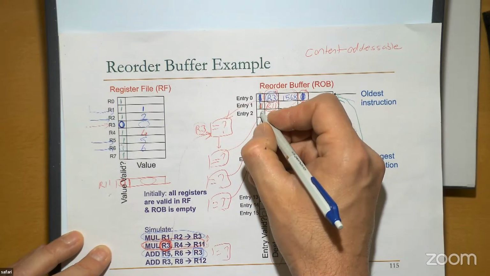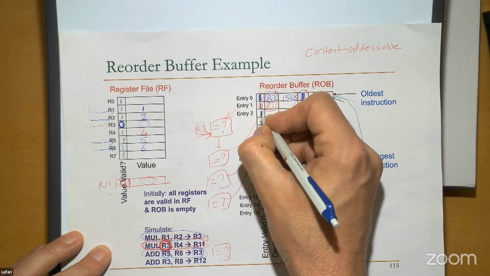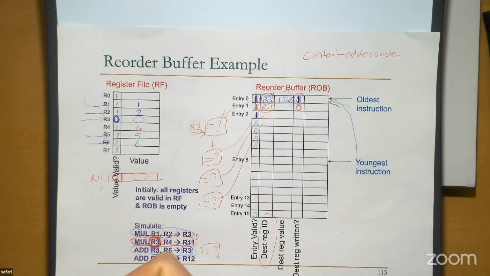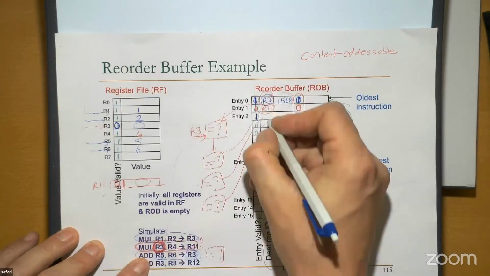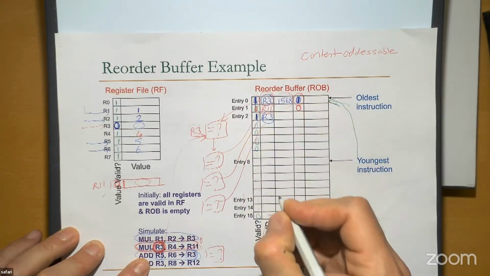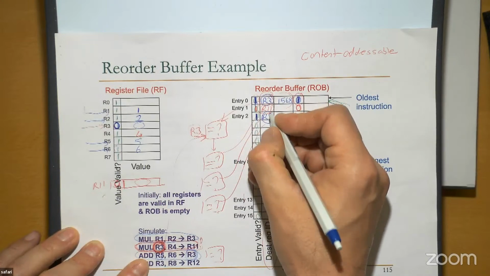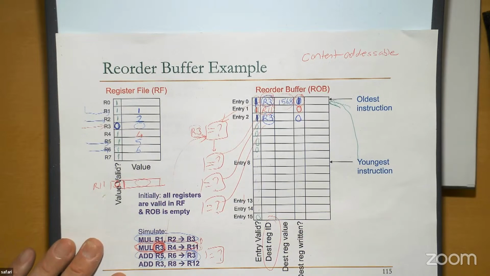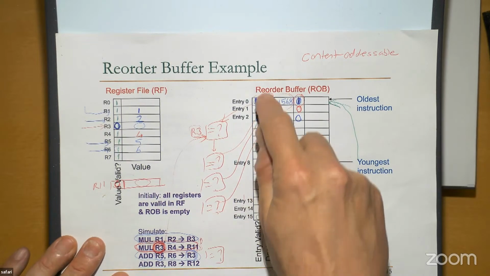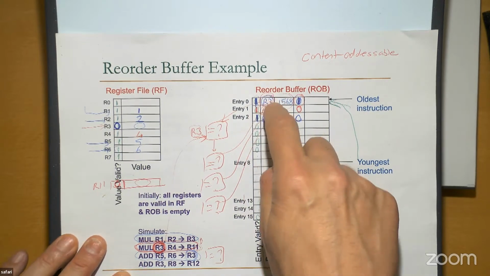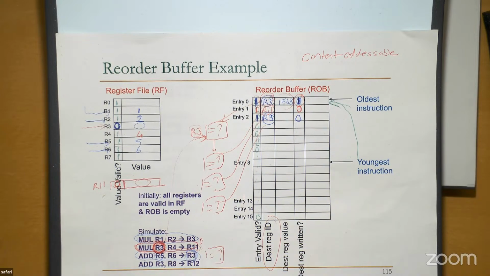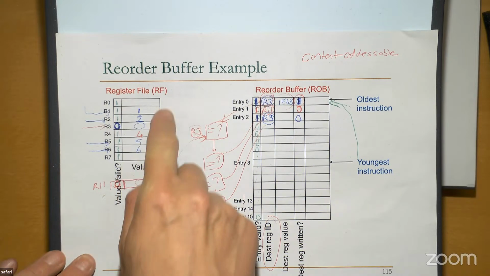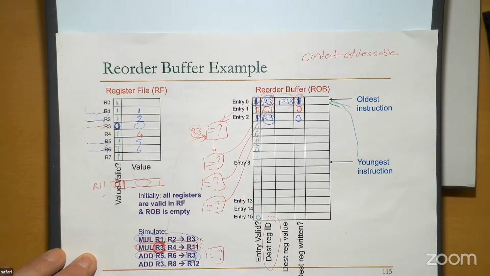And then it needs to allocate another entry in the reorder buffer because it's being decoded. Now this entry, the destination is R3. Something interesting is happening. Another R3 came over here. It's not valid yet. So now another R3 is inside the reorder buffer. So there could be multiple definitions of R3 in the reorder buffer, but not in the register file. The register file has only one R3.